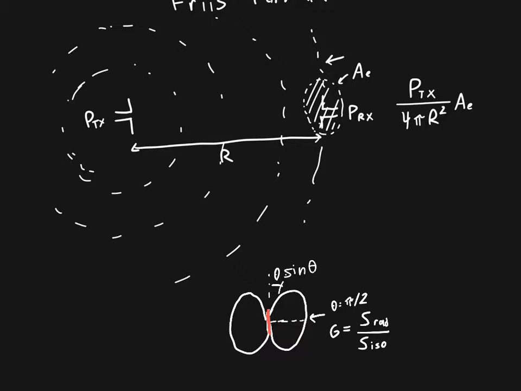So if we go back to our previous problem and we forget that gain varies with angle, and we pretend that, since this antenna is reasonably far away from the transmitting antenna, this angle here, let's call it phi, is small, and so the amount that the power density varies from this point to this point is small enough to be neglected. If that's the case, then all we need to do to find the power density at this location is multiply by the gain. So our Friis formula just gets modified with a G. And that's the entirety of the formula. It's incredibly simple. It allows very easy and quick evaluation given antenna parameters that are typically given, such as the gain, effective aperture, and the transmit power.